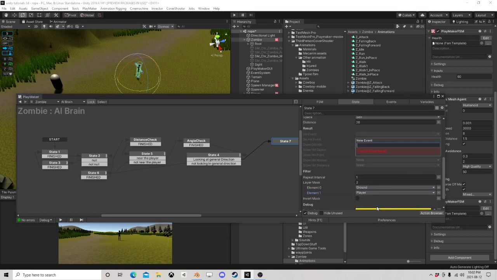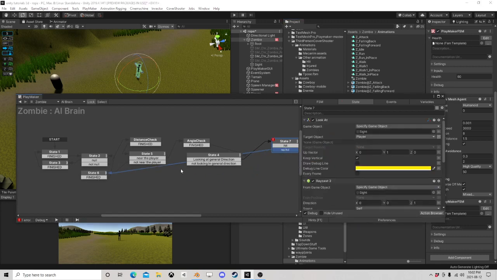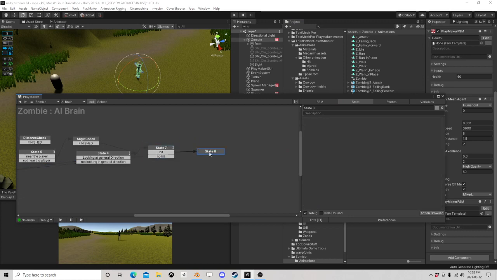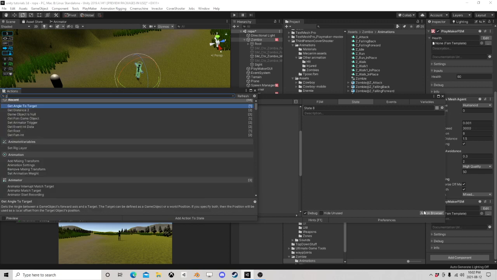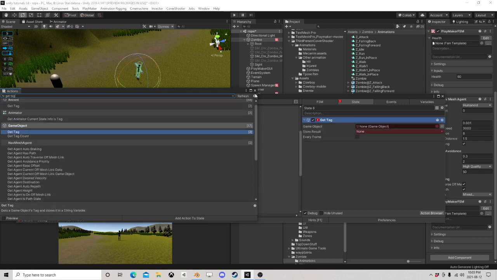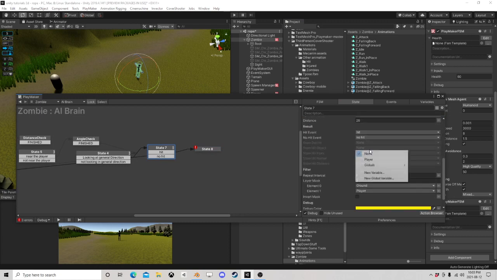So we have hit and no hit. I mean, we should be hitting. The no hit's almost more of a safety net at this point in time. We know we're within the range of the player, and we're shooting a ray directly at the player, so we're going to hit something. So we hit. So now we need to get, let's say, get the tag. Get the tag of, I don't think I stored it, hit object.